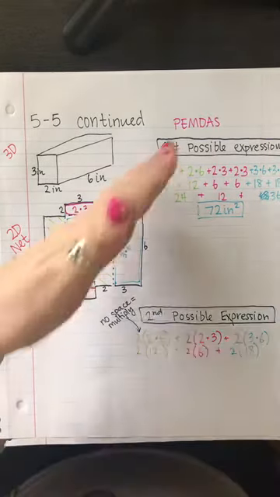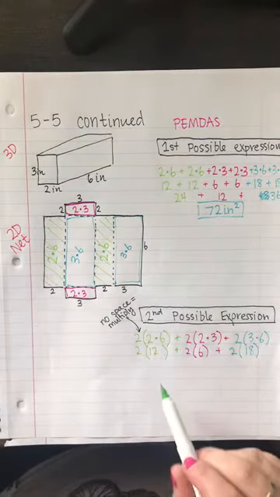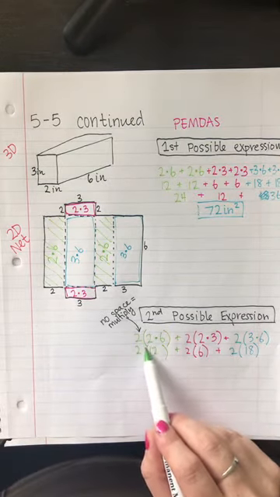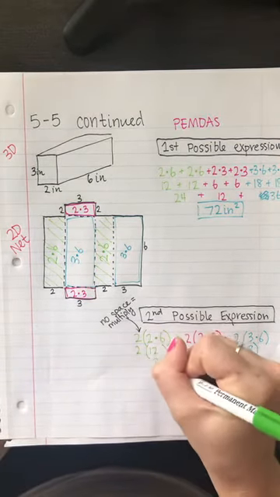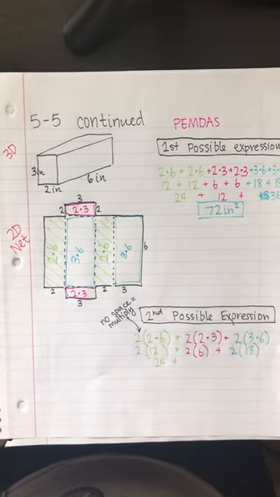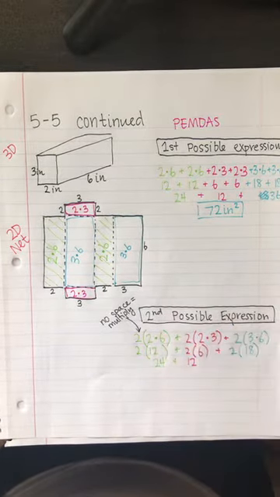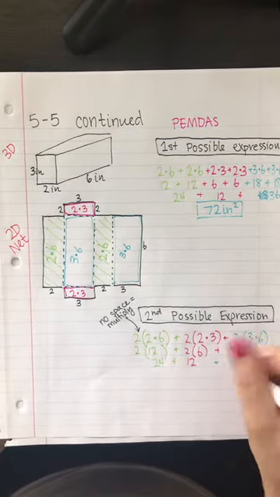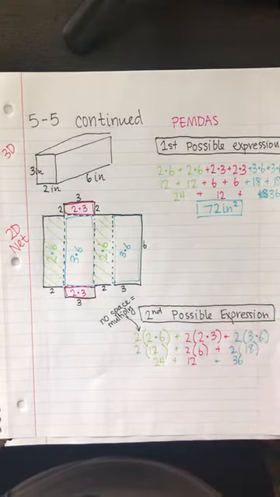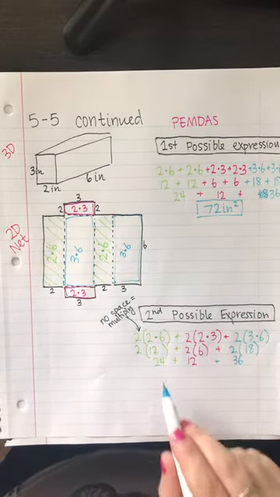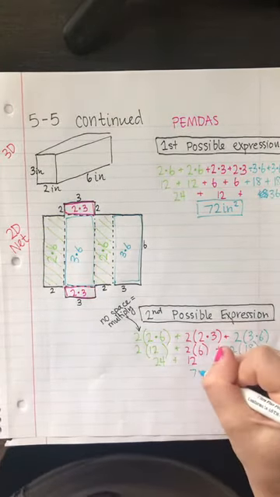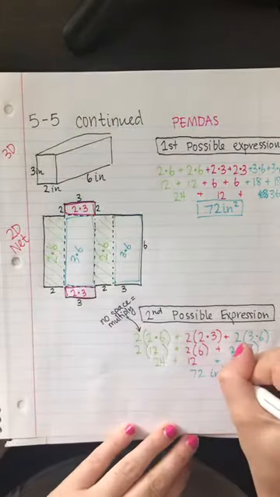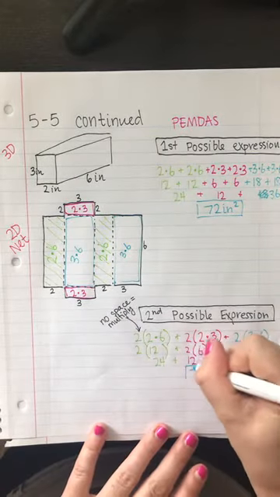So I went through, but I did it with multiplication instead of addition, and then I just end up with the same thing. Now this is no space, so I multiply. 2 times 12 is 24, plus 2 times 6 is 12, plus 2 times 18 is 36, not 18. And then my last step is the same. 72 inches, because that's the label, squared, because it's just surface area.